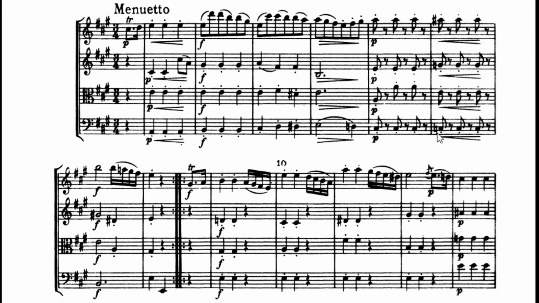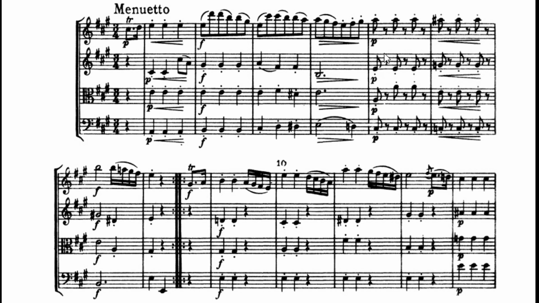We then have a C natural, which is the lowered 6 in E major, an A sharp, which is the raised 4th, the note E, which is the tonic, and then the lowered 3rd, which is the G natural. Our German augmented 6 then leads us to a cadential 6/4, which is E, G sharp, B in second inversion, moving to B, D sharp, F sharp, and then finally the 1 chord in the key of E major, E, G sharp, with the 5th B omitted.